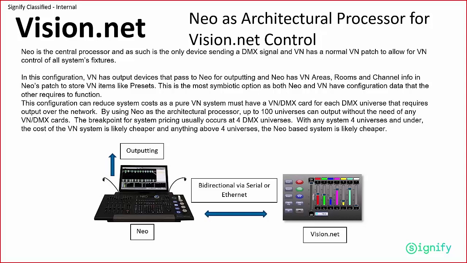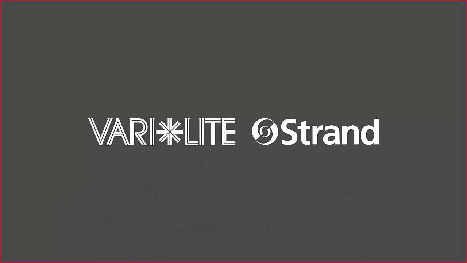So that is basically the overview of VisionNet. So again, a very expandable system, no central point of failure. It's all distributed processing. It has a lot of intelligence and has been installed in hundreds, if not thousands, of installations over the years across the world. And we're very, very proud of what we can do with it, and especially its expanded control with Neo and everything that we can do there.